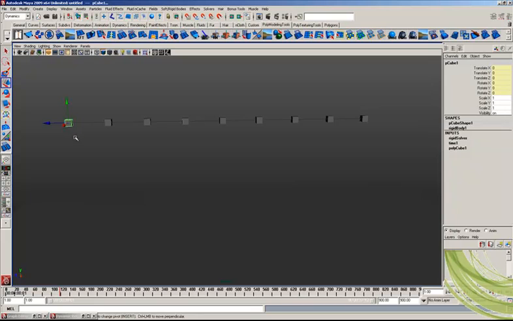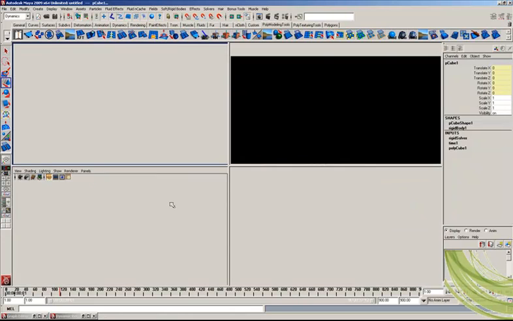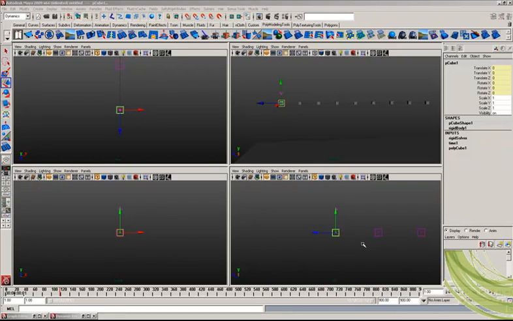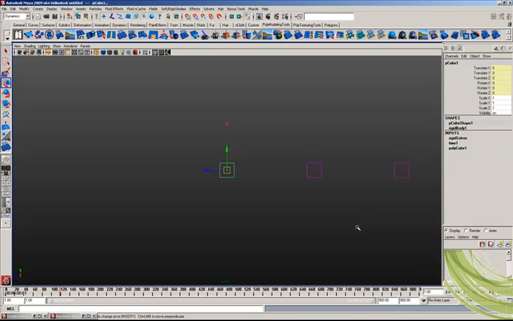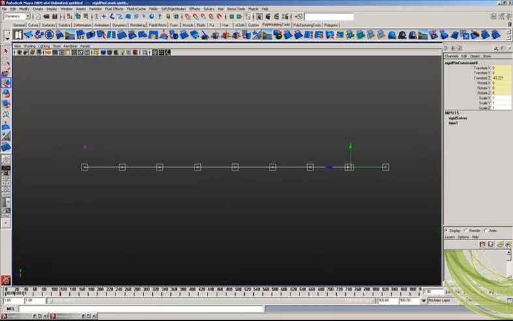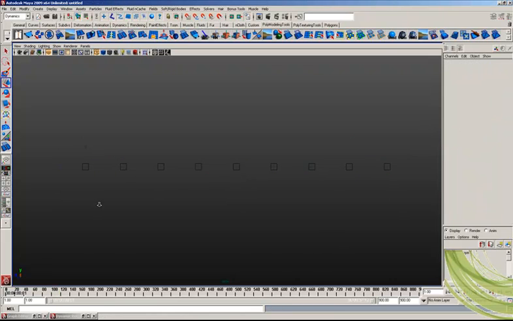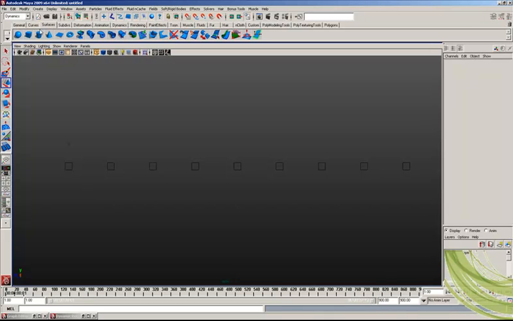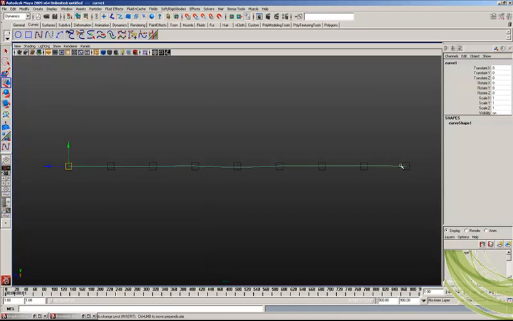So what's the whole point about this? Well, check this out. I'm going to start by adding all these guys to a layer, making that layer R, and then I'm going to go ahead and make a curve. I'll just make a surface, why not? No, I'm going to make a curve. I'm just going to snap it there, there, there, there, there, there, there, and there.